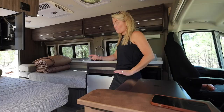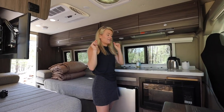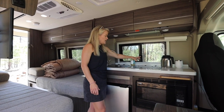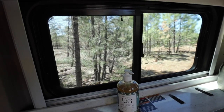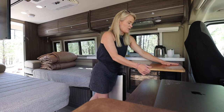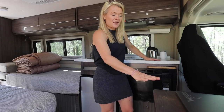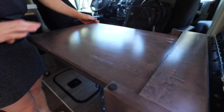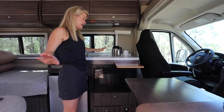It's super cool though. I joked last night when I was making dinner that I actually have more counter space in this van than I do in our Airstream, and here's why. First of all, you have your sink, your two burner stovetop. Lots of things fit back here, even when you have this up with your view. And you have this, but then wham, this comes out. I wouldn't actually use this as a real cutting board because I'd want to keep it nice and pretty, but you could put things here. And when Mark's laptop is in here, you have another table. So look at this. This is a lot of space. Anybody who RVs understands this is huge space. So anyway, the kitchen, I give it an A+.